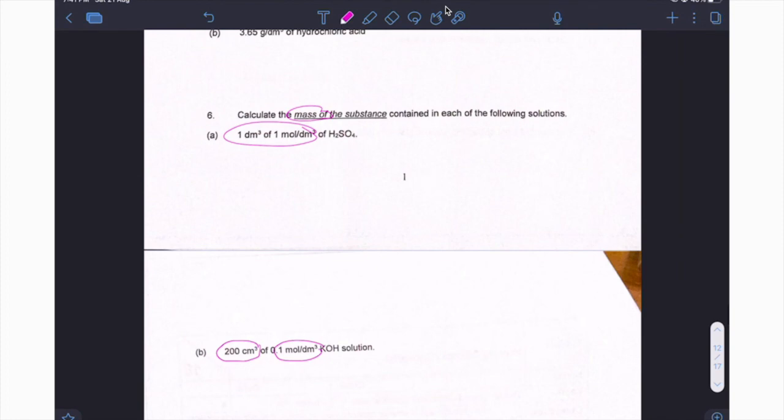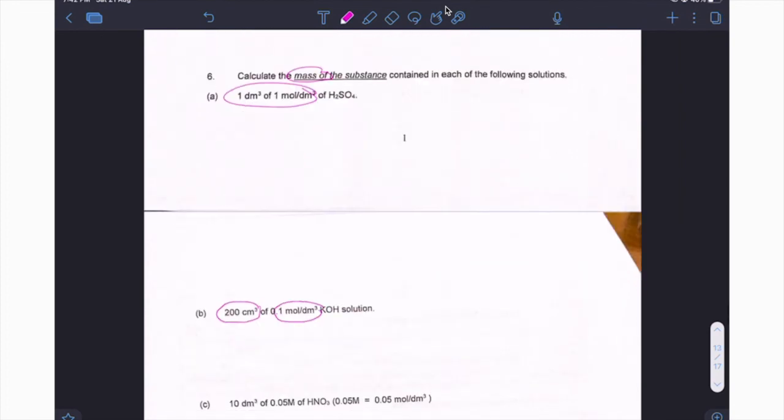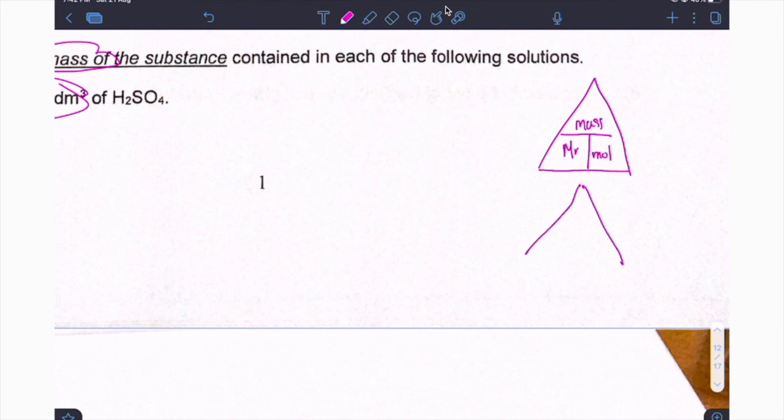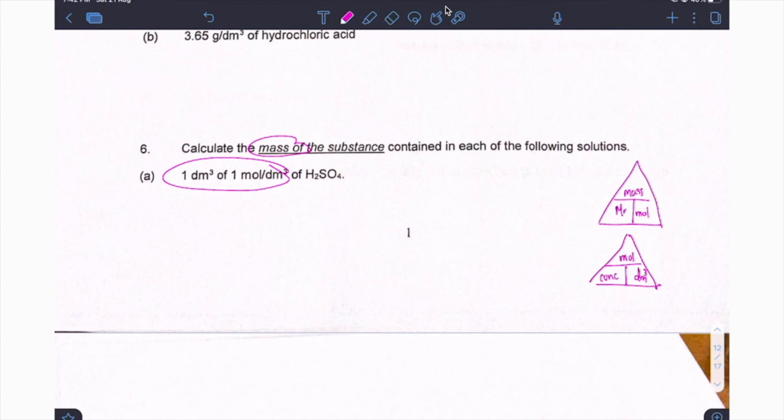So in most of these questions, you are going to need to combine your ideas from all three triangles that you have learnt. So I would strongly suggest that before you start working on these questions, you make sure you have with you a copy of all of these three triangles. Alright, so this is the first triangle we learned, and then the other triangle we learned was about concentration. You'll probably need to jump values between these two triangles to find the answer for the questions. Alright, so try classwork 4 and homework 1, and I'll see you again next lesson.